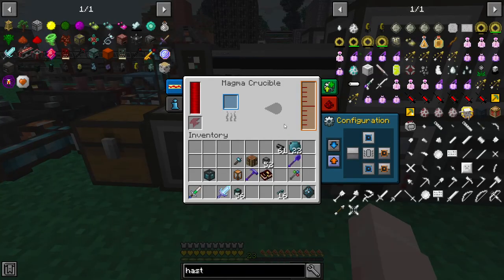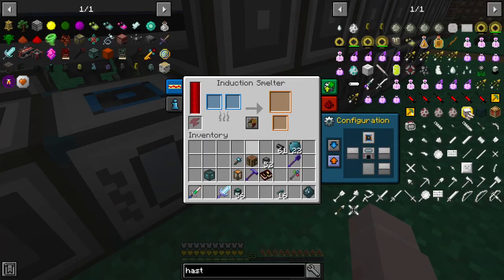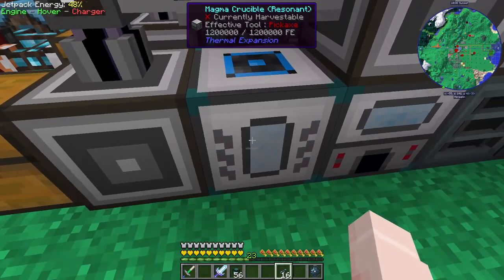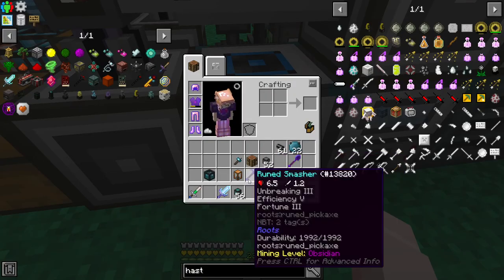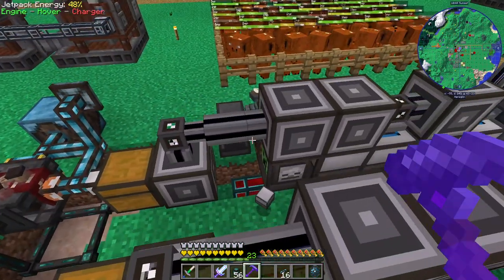This is next to this magma crucible, but this slot is turned off. It's a little bit, you know, dangerous, but it should be fine. Actually, I don't even know why this magma crucible is here. It's not really doing anything. I will just take it out. It probably did something at some point, but no longer.